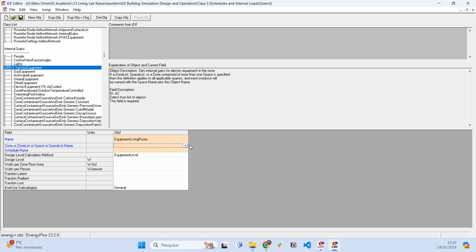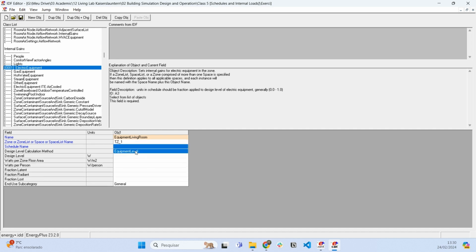Next input is I have to choose the thermal zone, sorry, or the space which is assigned this equipment load. So it is in thermal zone 1, which is the living room. The next requirement of EnergyPlus is the schedule name. So this is very important. Every internal gain is related to a schedule name. The schedule is basically how we tell EnergyPlus when a thing is happening. So it's something very useful to put the model through time.